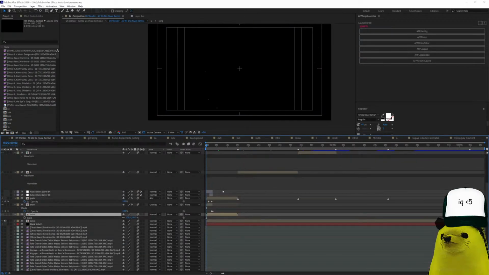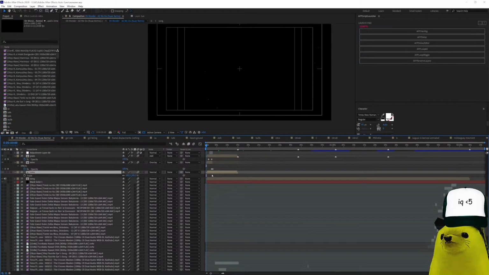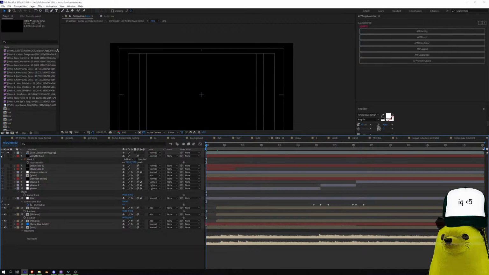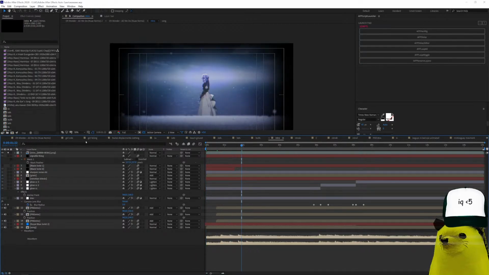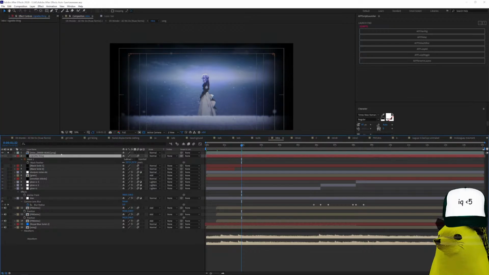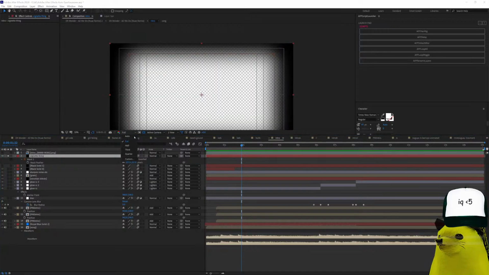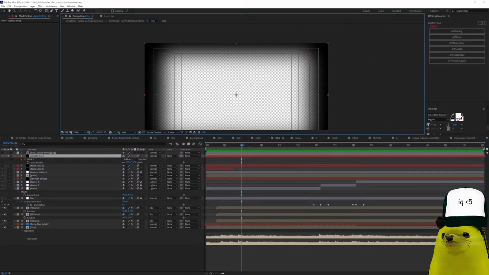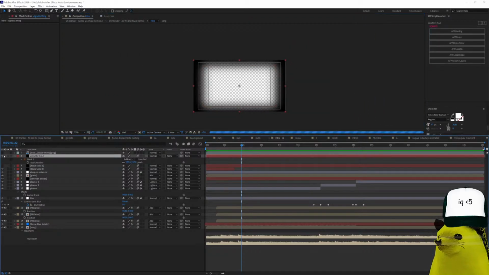Let's go into the first one, the intro. As always, I'm going to start by showing you the main coloring and effects that every one of these compositions has. I have a vignette for the intro only. I'm going to make it half so that it goes faster. This is what the vignette does.